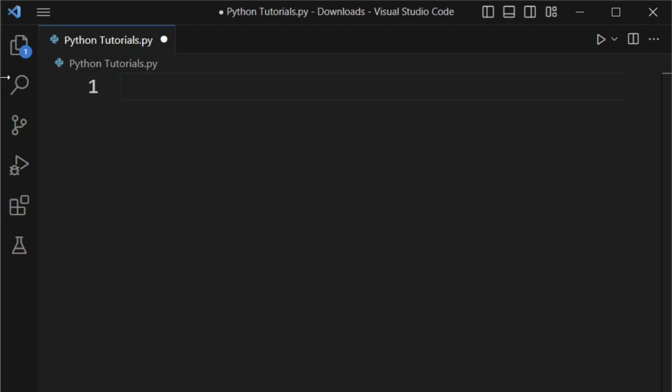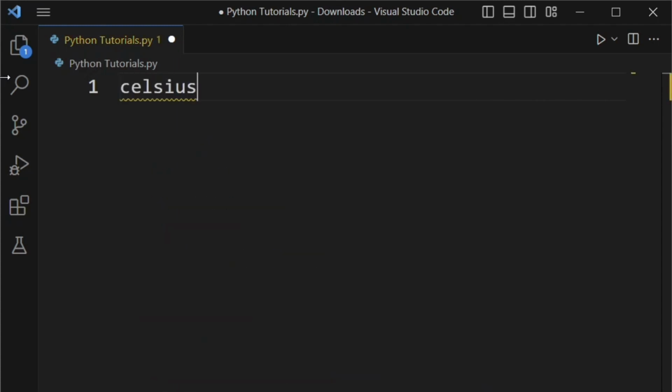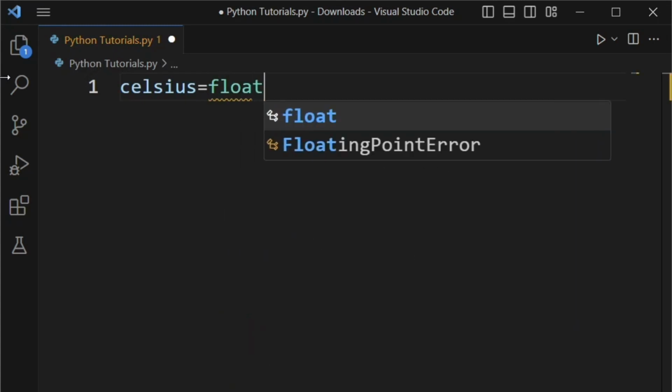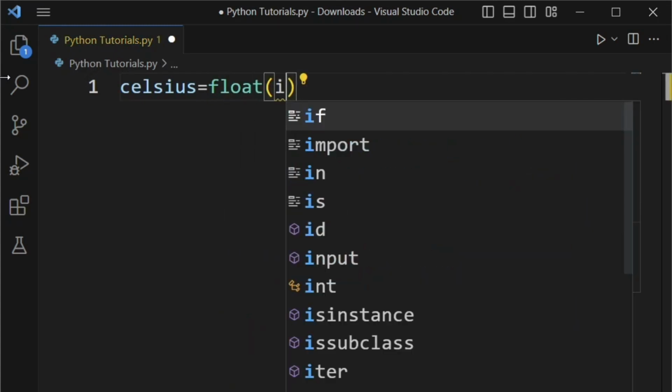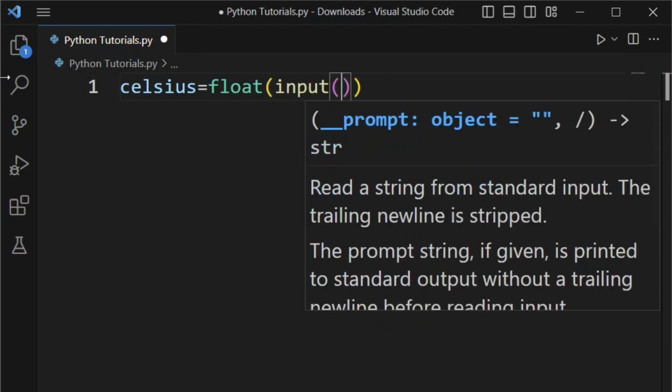This program will ask the user for a temperature in Celsius and then convert it into Fahrenheit. So let's say Celsius equals float. And if you watch my other videos, you should know what a float is. If you don't know, then go right now and watch my other videos before you continue to watch this.